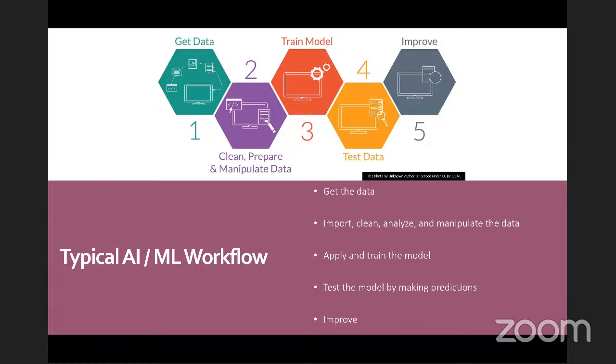As data scientists, you probably don't want to go that far yet, but there will be ways where you could test your model and see its accuracy. The next step after that will be to improve on the model. There are multiple ways that you can improve the model. I would say one of the fastest, surest ways to improve the model is to always add more data, as long as there are no underlying issues with the model. But we'll go deeper in the next couple of slides as to what all of this means.